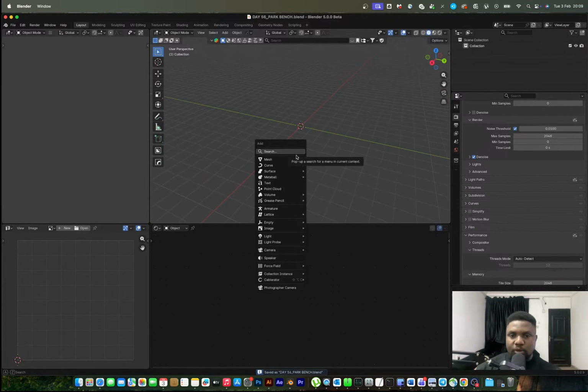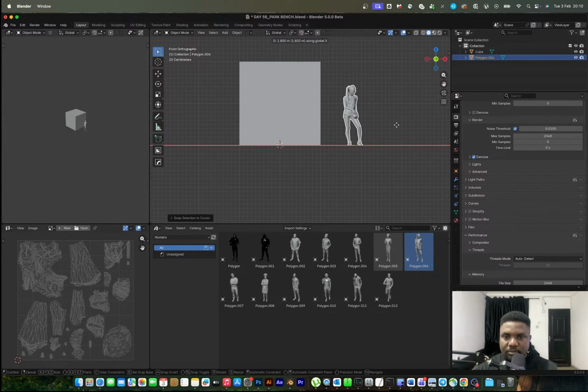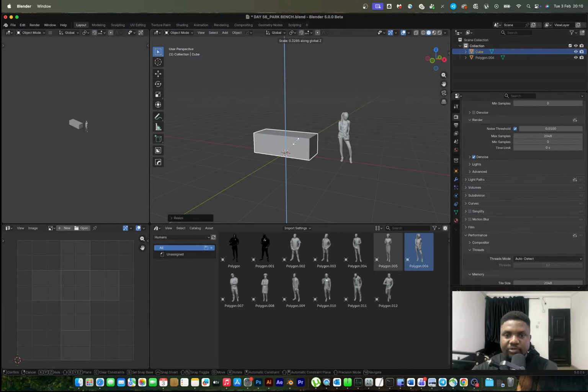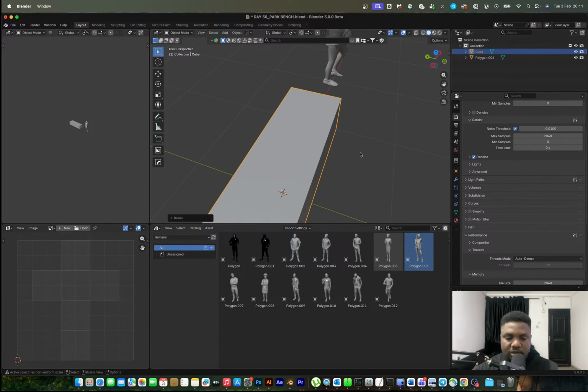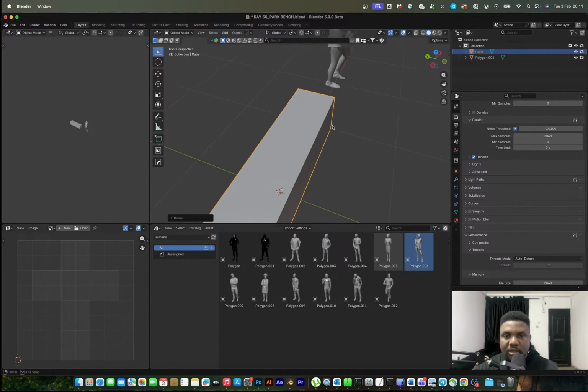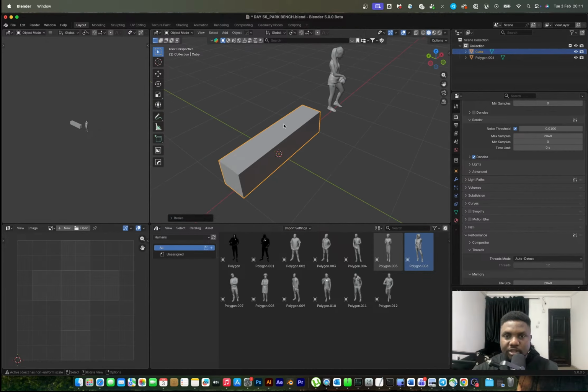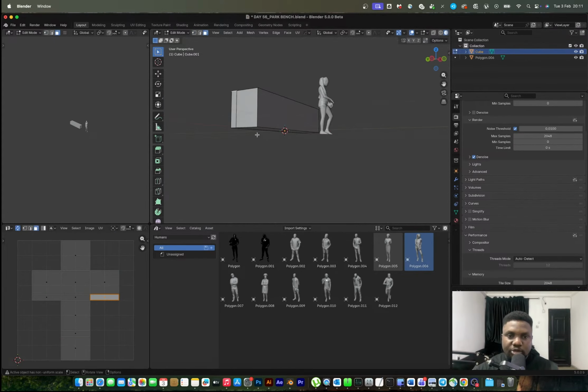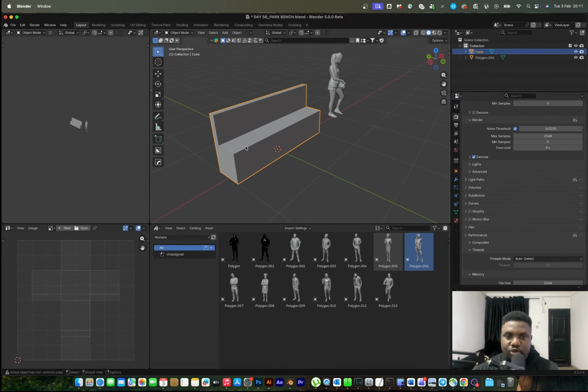First thing I want to do, I want to define a scale for the scene. So for this person to sit on a bench that's comfortable for them, I think it should be around something like this. No, this is too big. This is the part where the lap is going to sit on, and this part right here is going to be a backrest. This part is too small, so I'm going to scale on the y-axis.